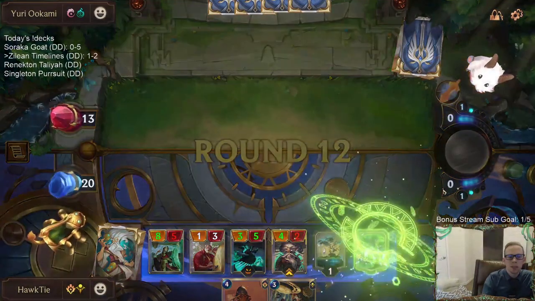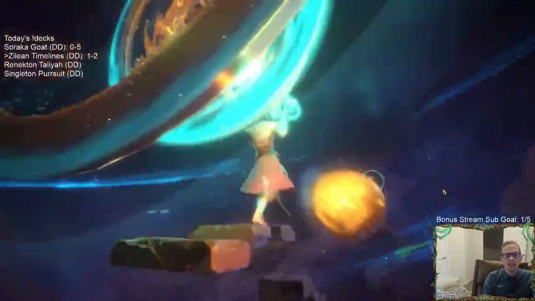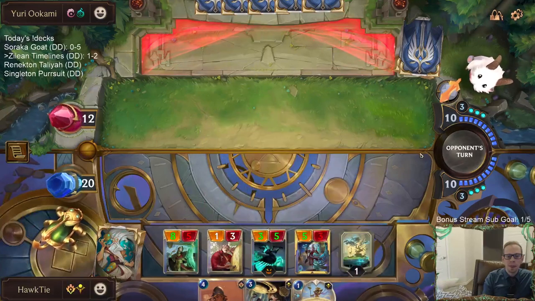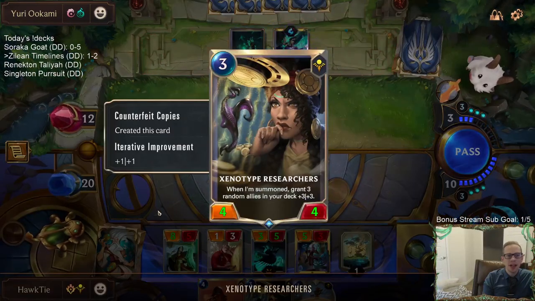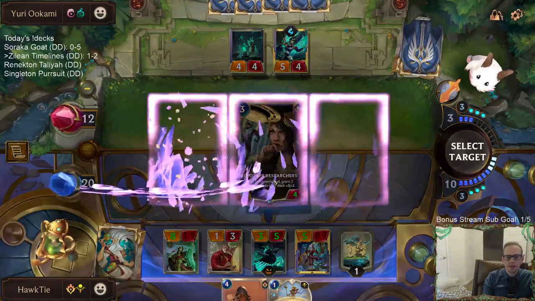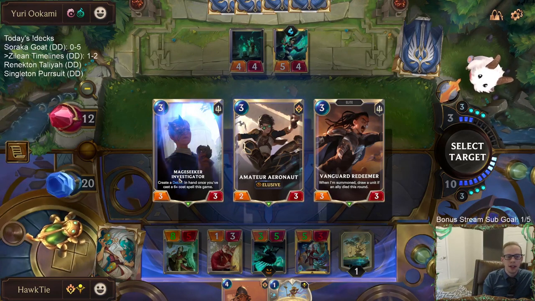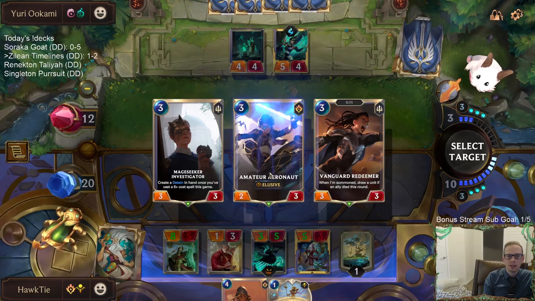Get our leveled up Zillion so we can have even more Xenotype Researchers. Because that's all our deck's doing, is just trying to make a whole bunch of Xenotype Researchers and get everything to be super buffed in our deck. We've already, like, this was from counterfeit copies created the Xenotype. Okay, we can make it an elusive. I don't think we've cast a 6 plus cost spell for that. We'll just make it an elusive.